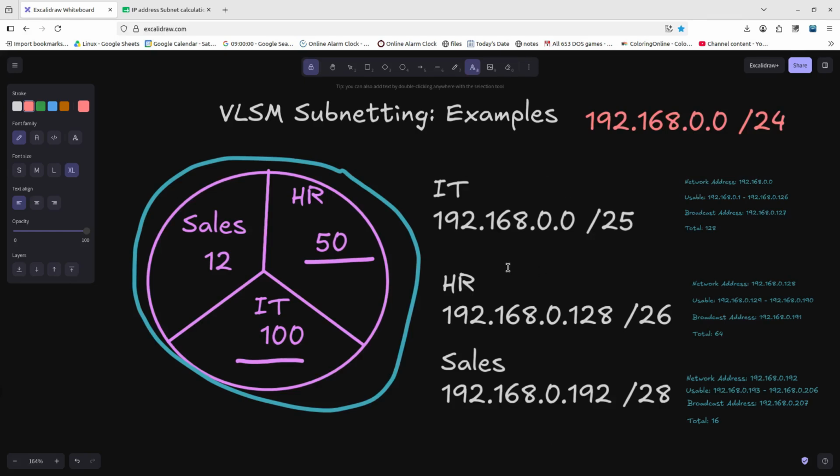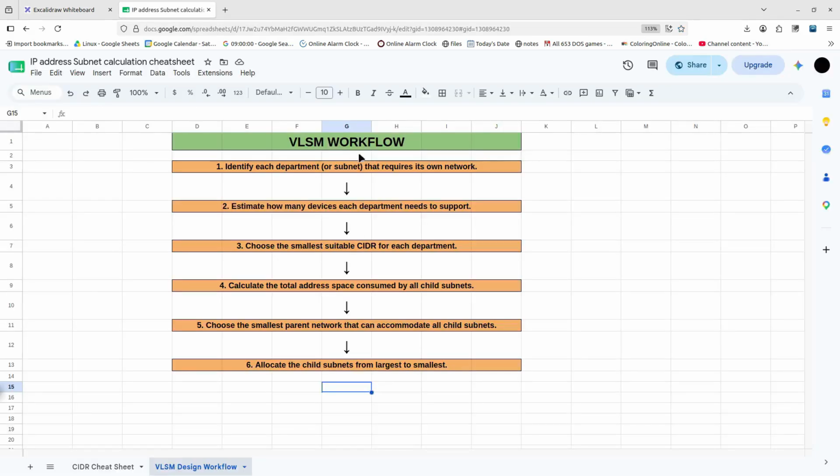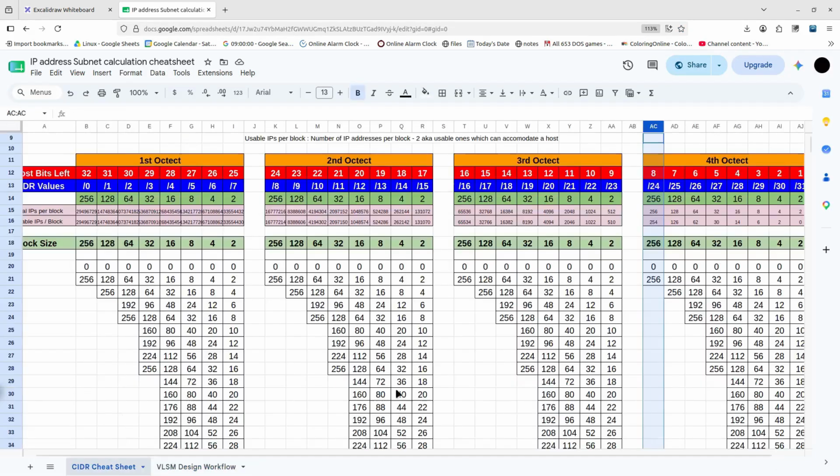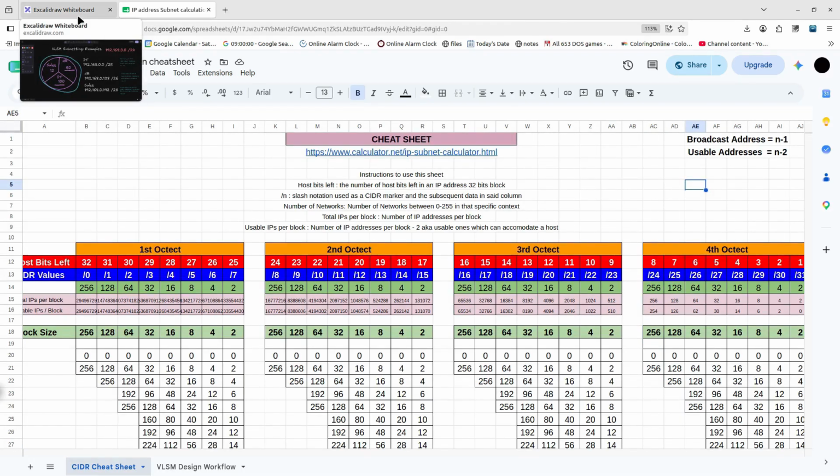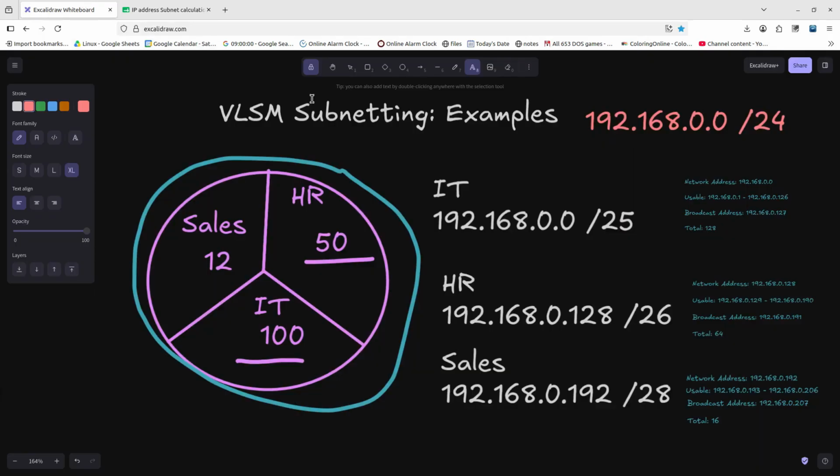In the next video, I will be providing you a slightly more complex example. The reason I'm not lumping it into one is I want to prevent learner burnout. So this is how subnetting is calculated, and this is the workflow. It's a very basic example to at least show you how the mechanisms behind it work. Once you understand the mechanisms behind how it works, you'll be able to scale it and go for more complex architecture.